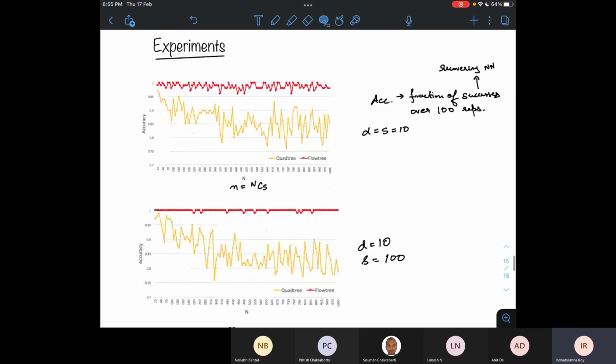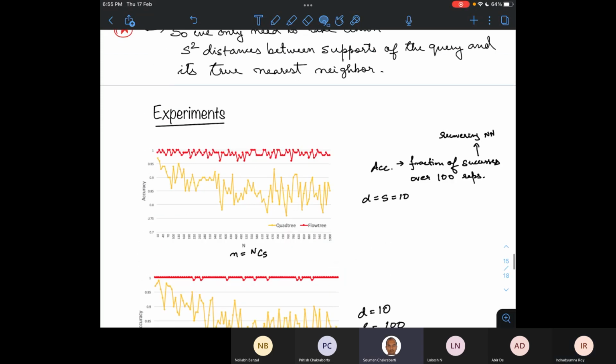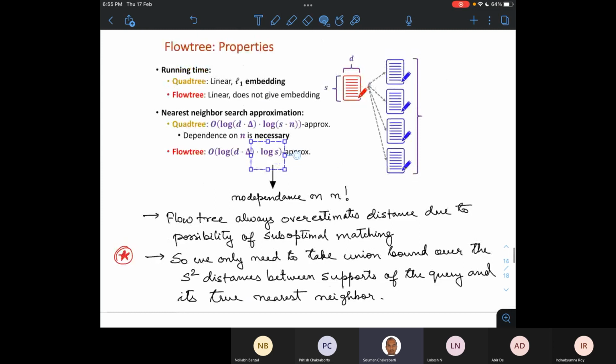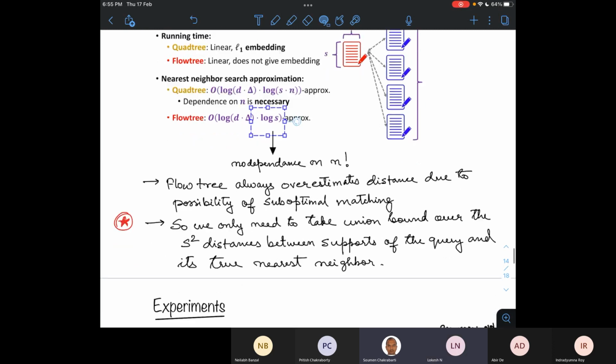So like I said, here they just check, with the increase in n, they have created a synthetic dataset. Sorry to interrupt, just one quick comment to Lokesh. For example, in nearest neighbor search, the theoretical formulations always say, if the nearest point is at a distance of so and so, I'm not going to guarantee anything about where that point goes in the ranking. I'm going to give a point whose distance is not too much larger. So this goes back to the ranking thing. I think ranks are very hard to guarantee. So all you can guarantee is what you get is near enough, not where the true nearest went.